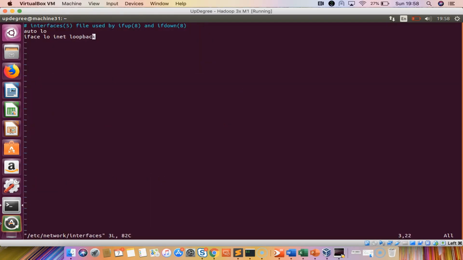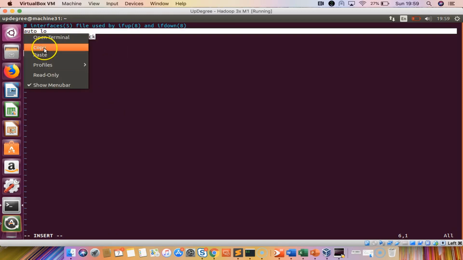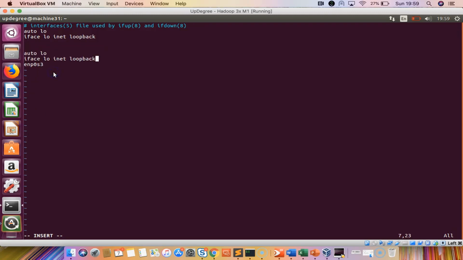What you need to do is, I've already copied an adapter, so I'll paste the adapter name over here so I don't forget it, and then copy this and paste it 2 times. Copy, paste once, paste it again, copy the interface that we have and paste it over here. Oops, I didn't copy properly. I just pressed Ctrl C. That's why. So how do I undo it? Just press Escape U. It will just undo.